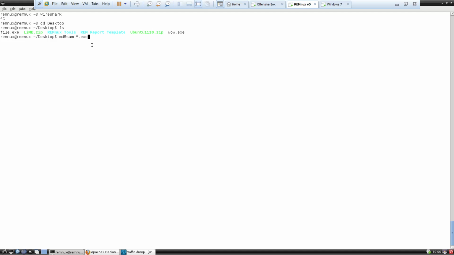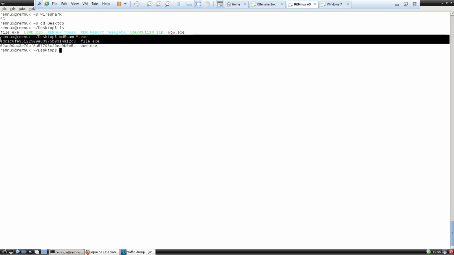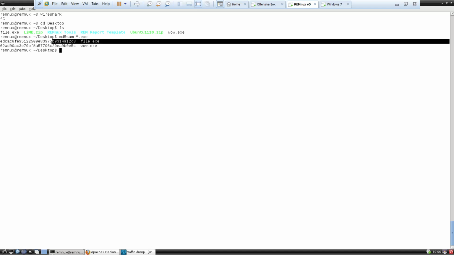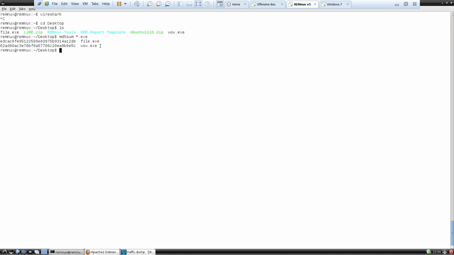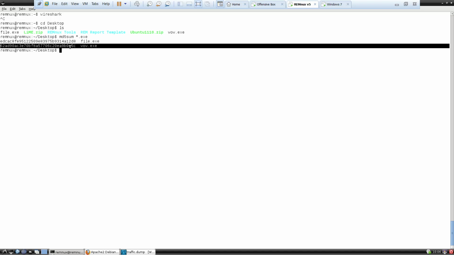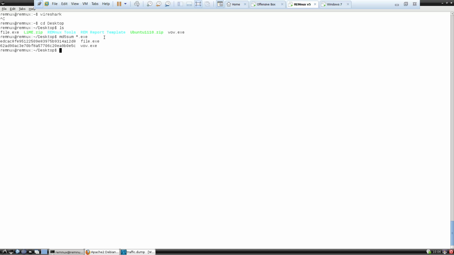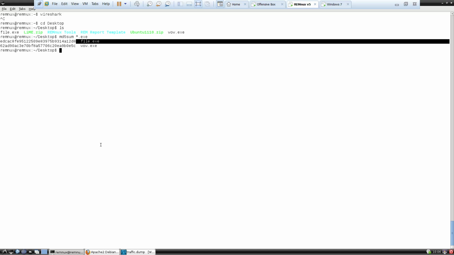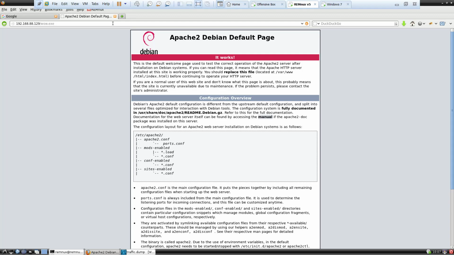And you can see here we've got the same file, but having two different MD5 sums. So let's see what we can do with this file and see if we could analyze this with VirusTotal.